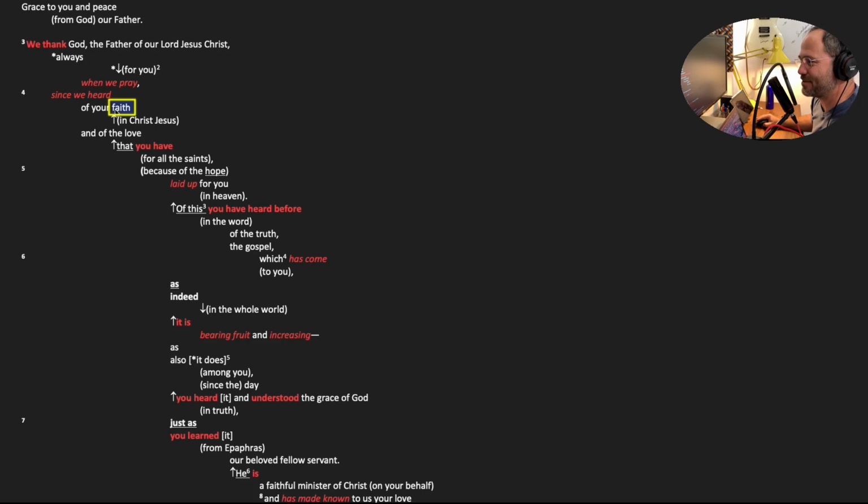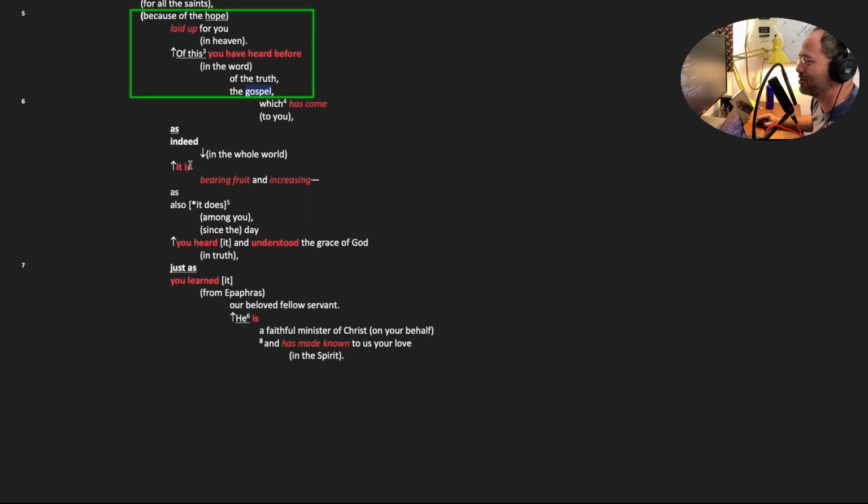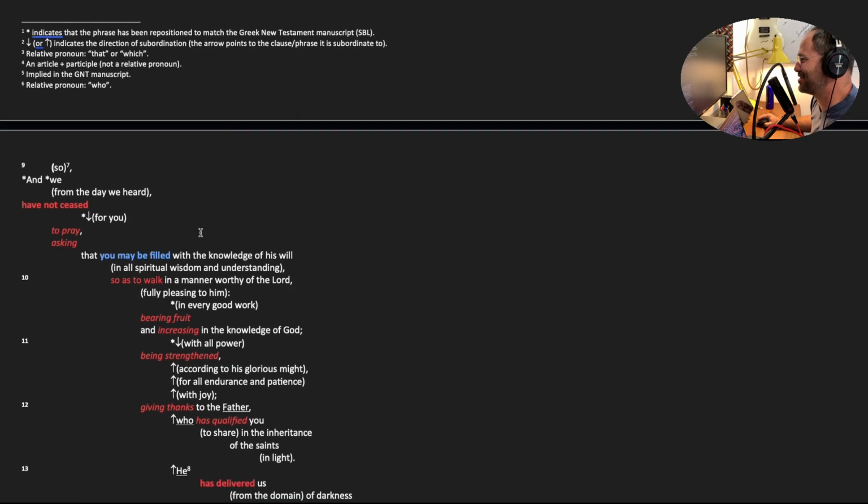Your faith and love that you have for all the saints, because of the hope laid up for you, which you heard. You heard how? You heard in the gospel, which has come to you. You've heard of the gospel, and now in the whole world, this gospel is bearing fruit and increasing since you heard it. Okay, so that's verse 6.